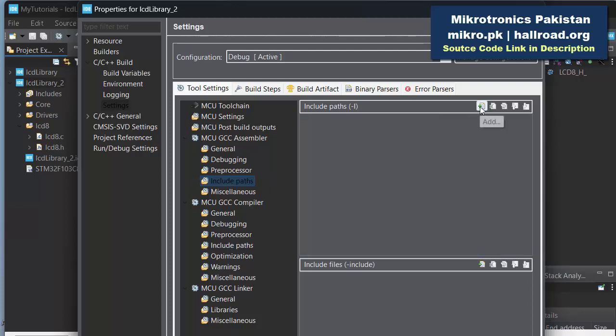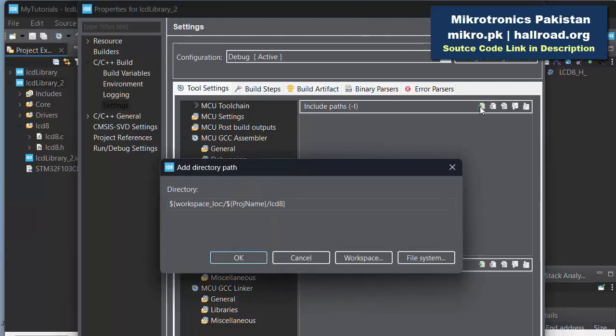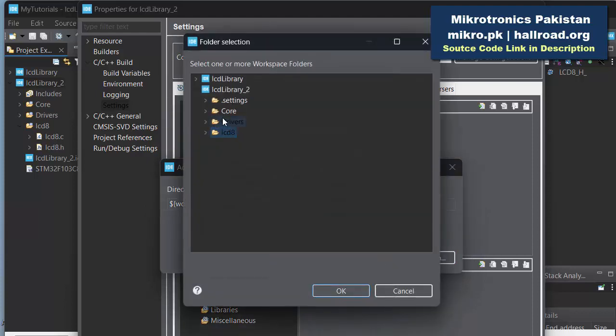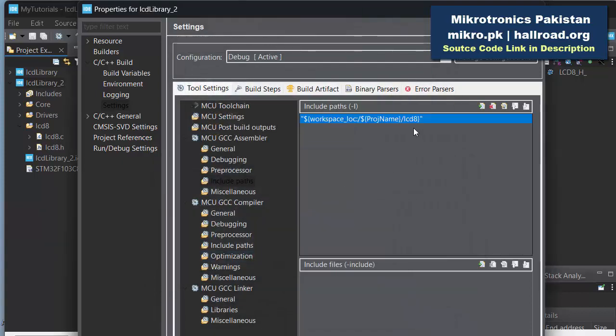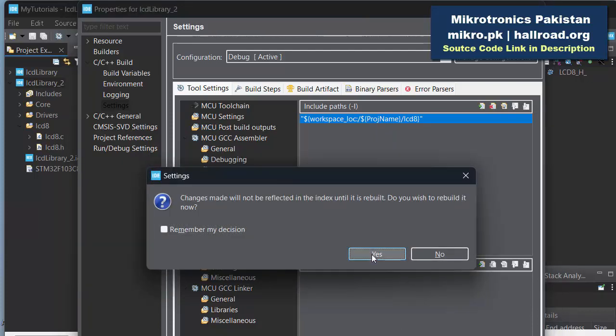Yes, include paths, and you add the folder. It is in the same workspace, this lcd8 folder. Okay, so the source folder has been added as a path. Click apply and close.